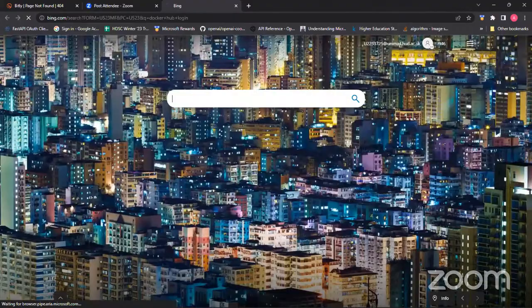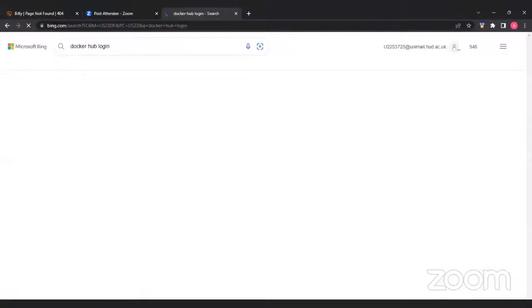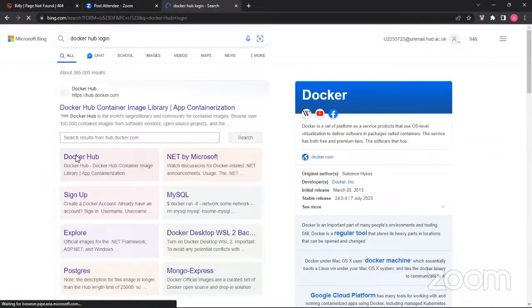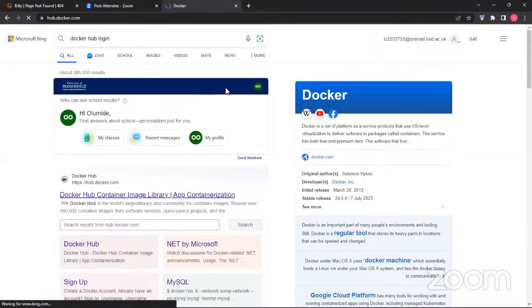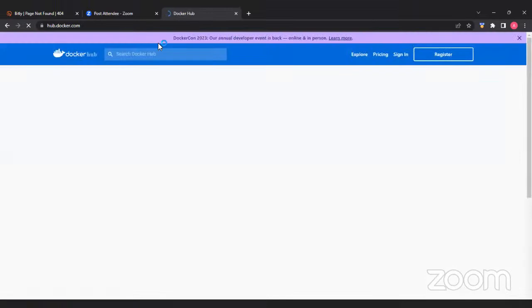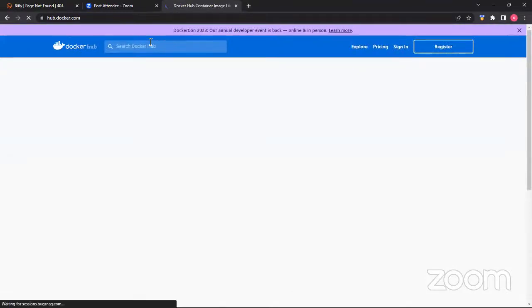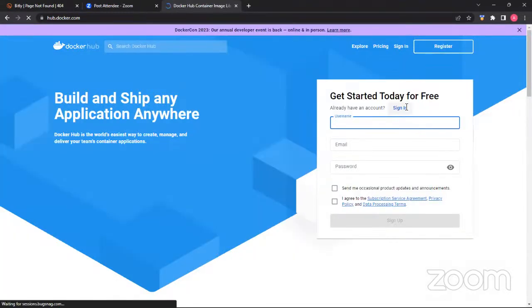Login. Okay, so logging into Docker Hub, I will show you a list of my images. Sign in.